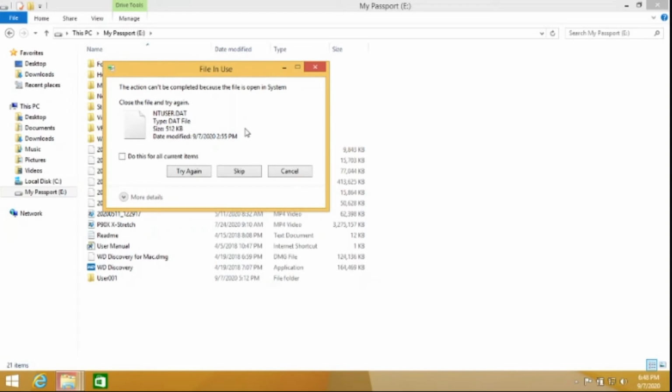Since I'm logged into the account user001, I can't copy the files that are currently being used. If these files were something that I could close or stop running, I would do so, then click try again. But in this case, I cannot stop those files from being used unless I sign out of the account.